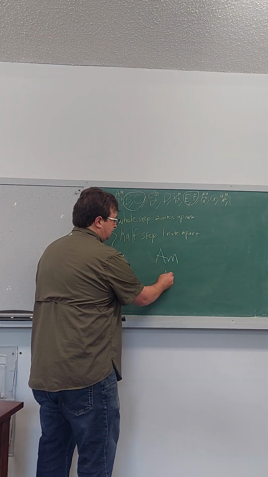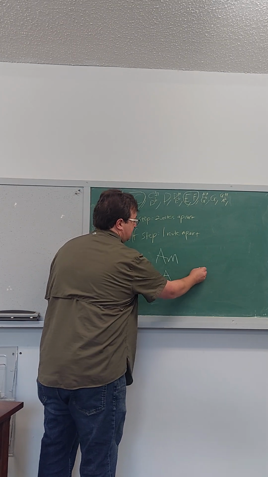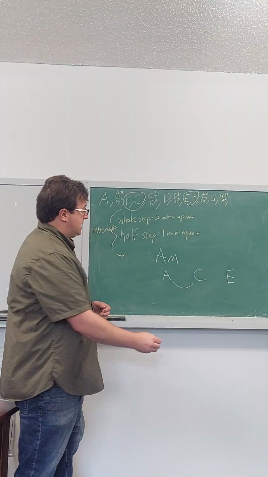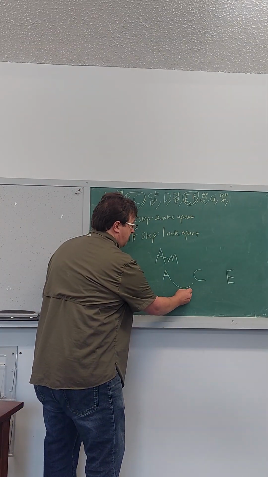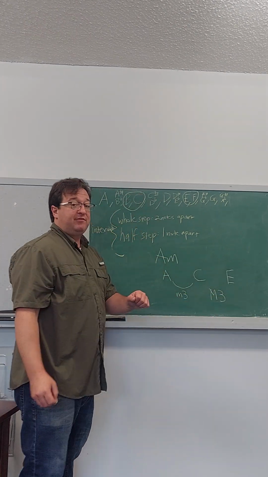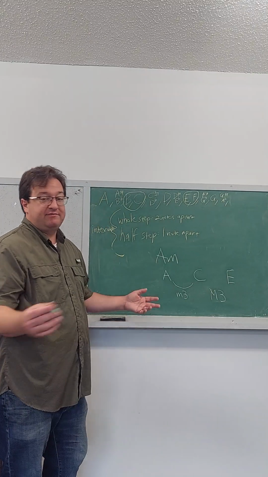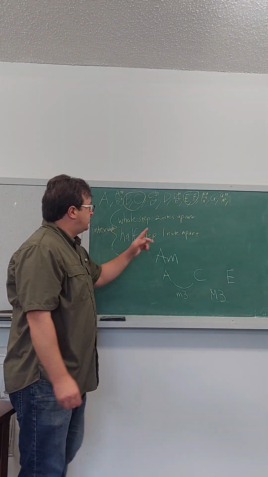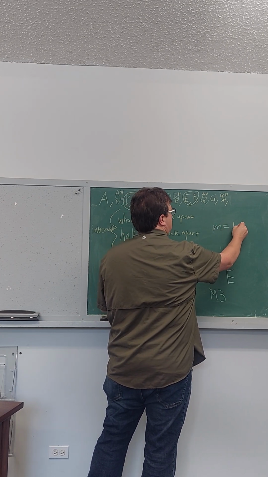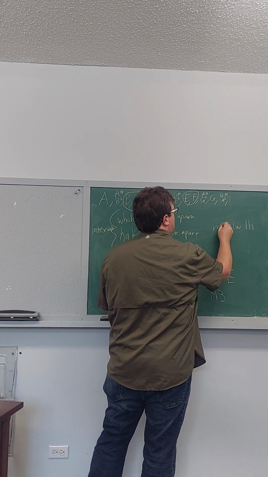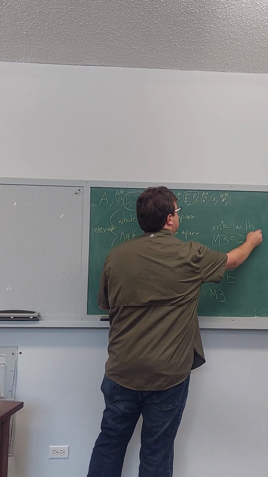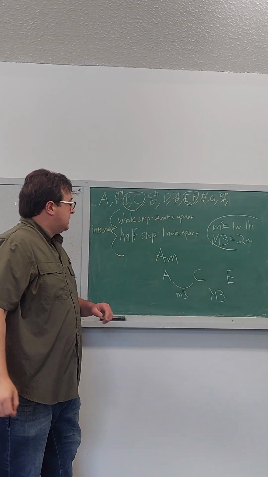So A, C, and E are the notes in an A minor chord, and they contain the intervals minor third followed by a major third. Small m for minor, big M for major, just to save time. So a minor third is one whole and one half step, whereas the major third is two whole steps.